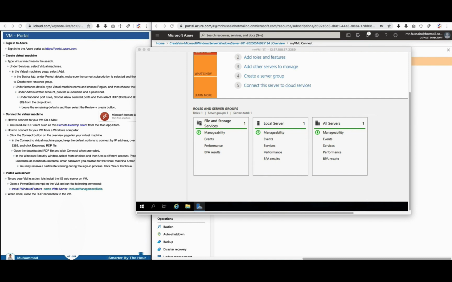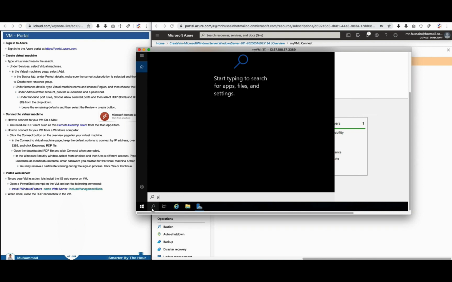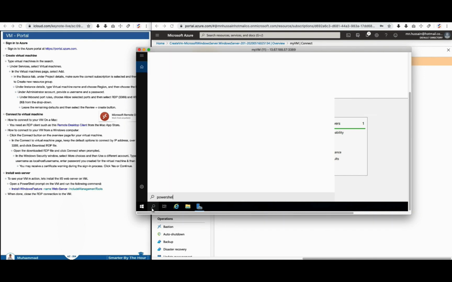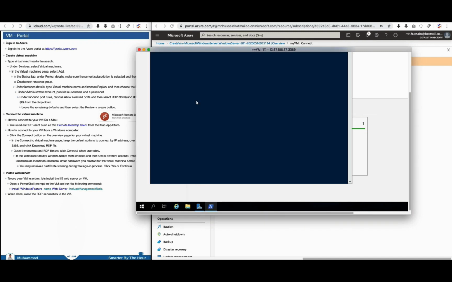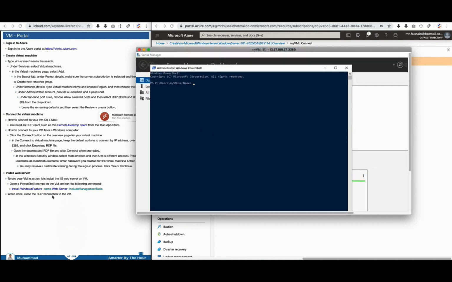To open PowerShell, let's search for PowerShell. And just run it. And on PowerShell, you can use this command to install the web server. So let's use it. Type it and just click enter.